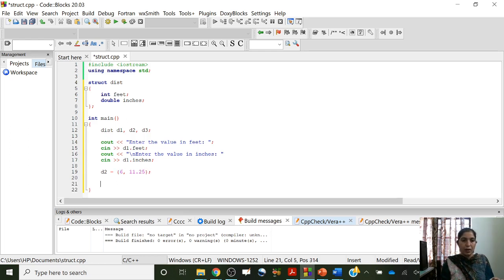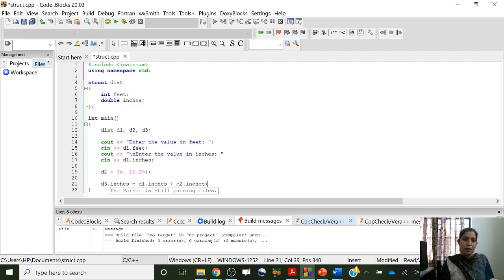Then d3 will be equal to d1 plus d2. But because d1, d2, d3 contain two members, we have to perform the addition accordingly. So first we add the inches. d3 dot inches equal to d1 dot inches plus d2 dot inches.